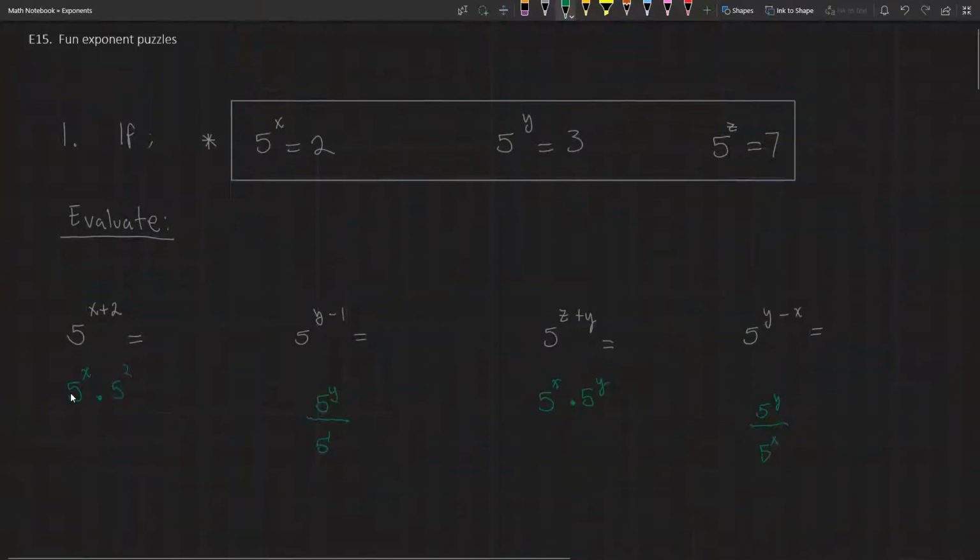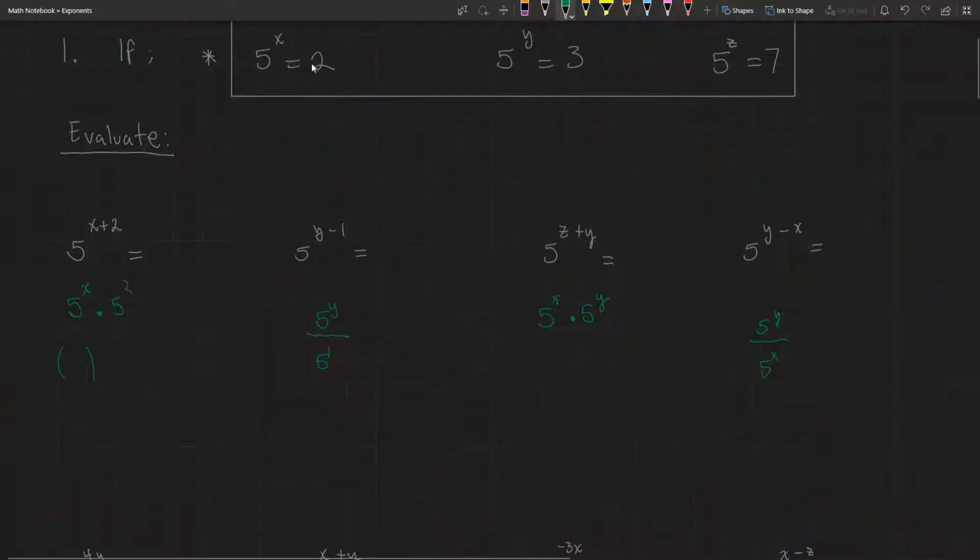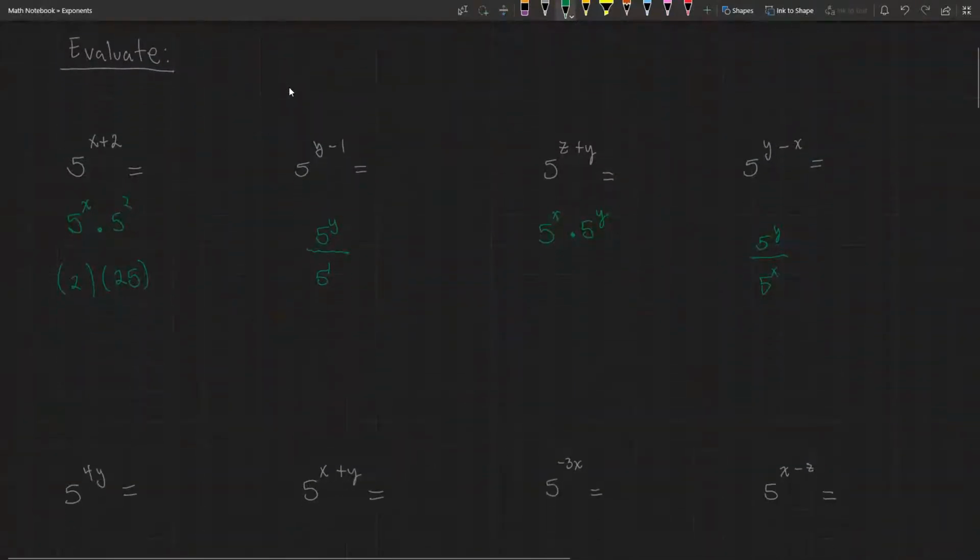And then this is where we would stop on a particular practice from before, but we have more pieces of information here. Look, we have something times something that we can now make a substitution for 5 to the x. What is 5 to the x the same as? It is a 2. 5 squared we can evaluate. That's 5 squared is 25. So it turns out that this expression simplifies to 50. 2 times 25 is 50. So 5 to the x plus 2 is 50. That's what we're evaluating here. That's the puzzle we're trying to solve. What is that exponential?